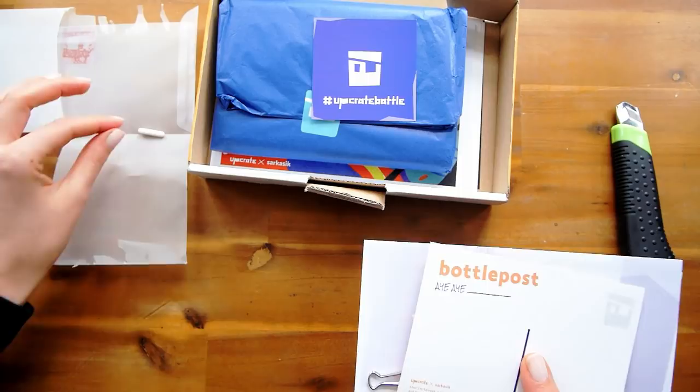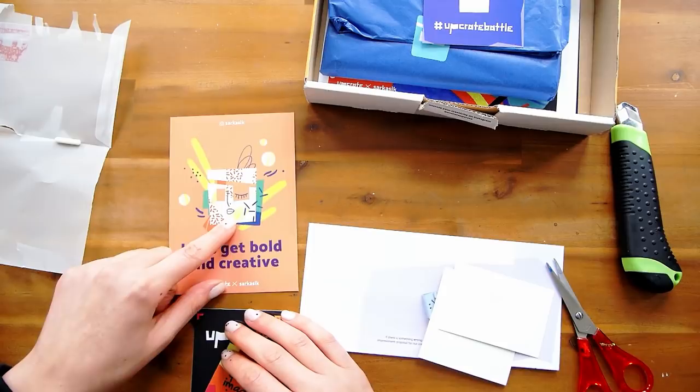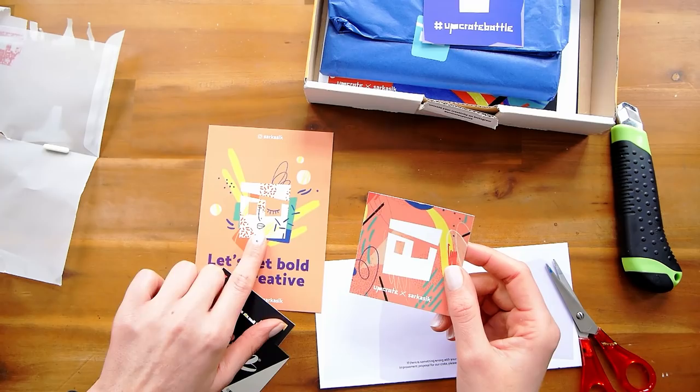Is this a nip? Oh, adorable. Postcard, some stickers. So this is what they do with the featured artist. They make kind of a collaboration for each box with their logo and the style of the artist. This is their logo and this is their logo, but in the style of, in this case, Sarkasiks.